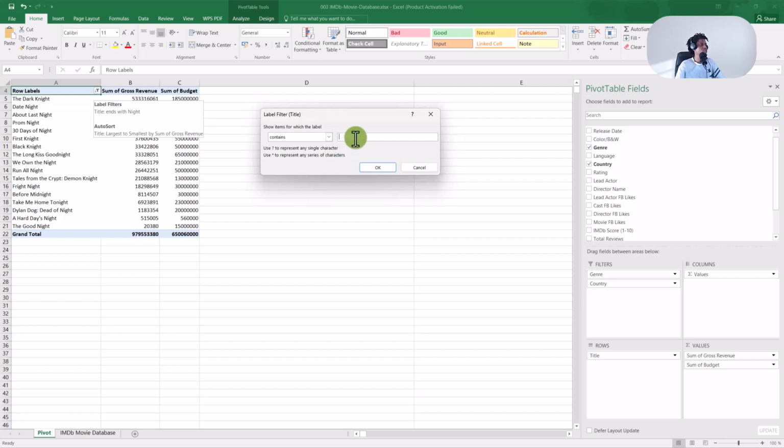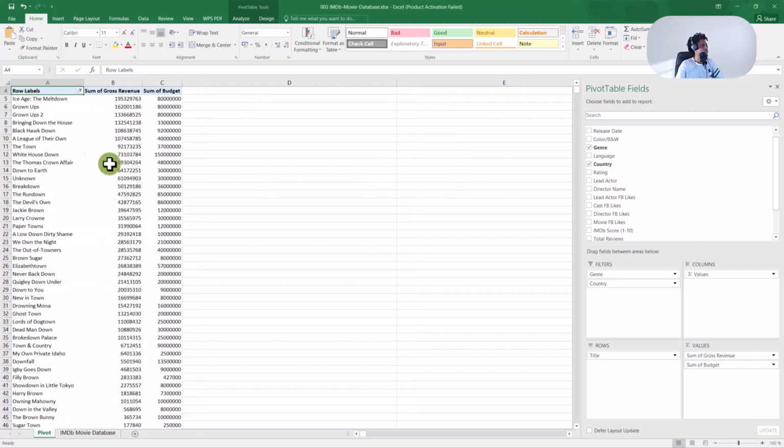So let's look at contains. Let's give it a sequence, because if we use a single character, we're going to get a whole bunch of data returned. So let's look at "own", as in "we own the night". If we use the sequence of characters WN, any label that contains this sequence will be returned.